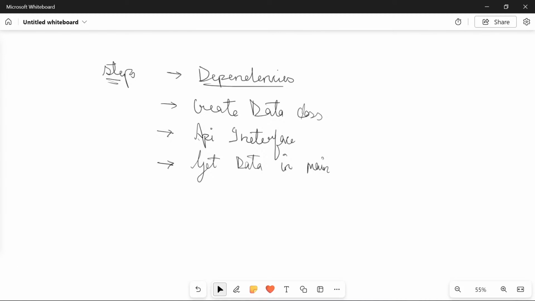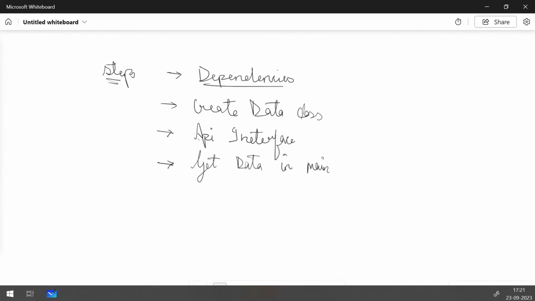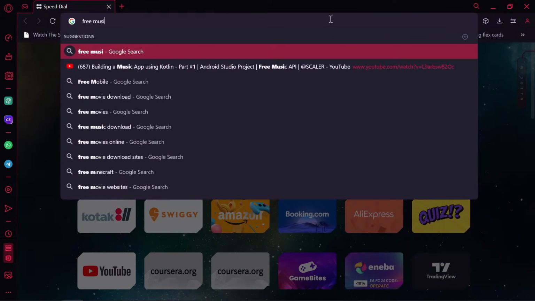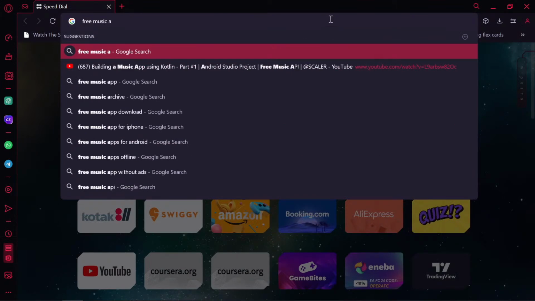For now, we will be searching for some of the free music APIs. So I'll head over to my browser, and here I'll search free music APIs.